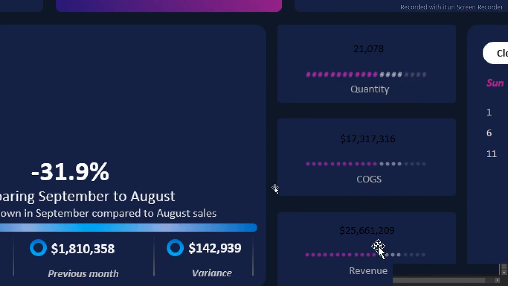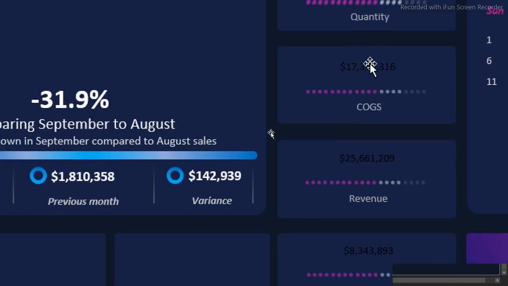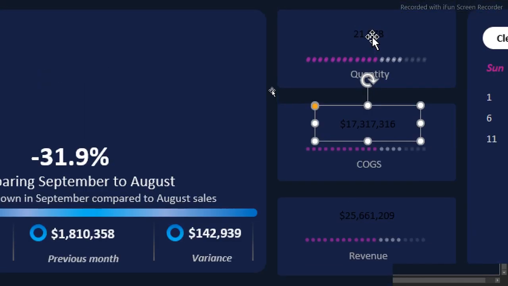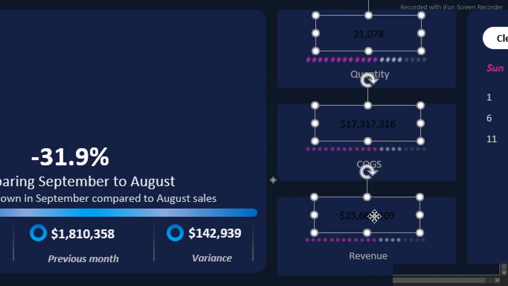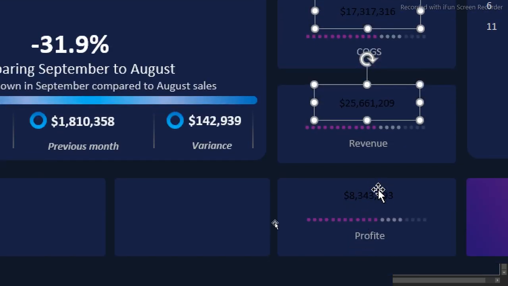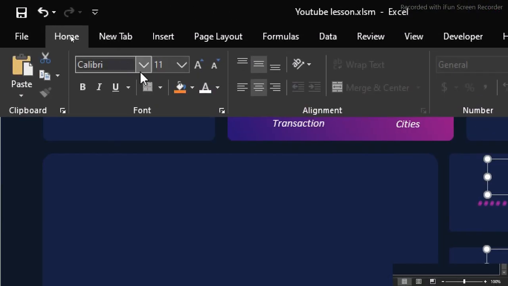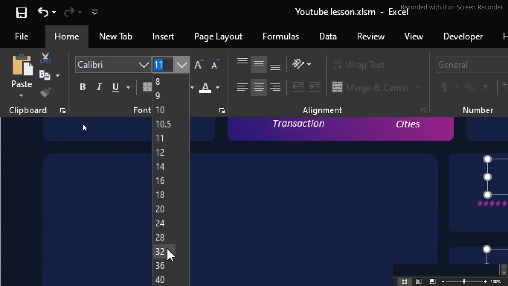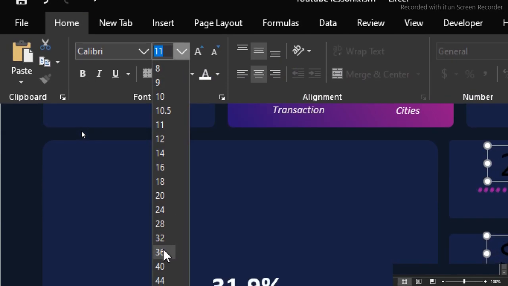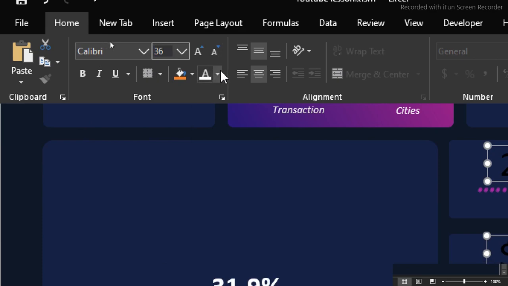It is time for us to format the values you have right in here. You can hit on your control key and highlight all of them at once and format them all at once. So go to the top level right here. Make sure you still use the same color. I'm going to go for about 36, that would be cool for me. Okay, 36. Go for 36, and we're going to change this particular one to this particular color right here. And now here we go.